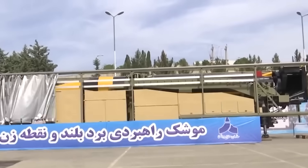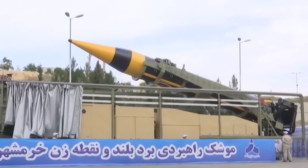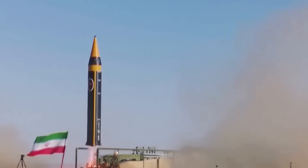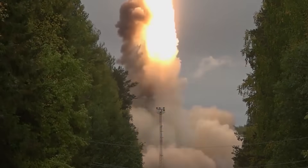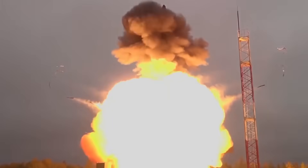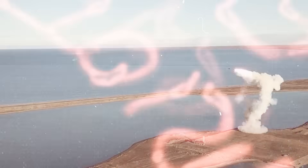A hypersonic ballistic missile like the Fatah 1 is launched into a high-altitude suborbital flight path and then re-enters the atmosphere at a very steep angle and high speed. This makes it hard to intercept, but limits its ability to change direction or target. A hypersonic cruise missile like the Fatah 2 flies at a low-altitude atmospheric flight path and can accelerate to hypersonic speeds using a scramjet engine, giving it more flexibility and agility. Panoramas suggested the Fatah 2 may also have a longer range since it uses air as fuel and can maintain constant hypersonic velocity throughout flight.